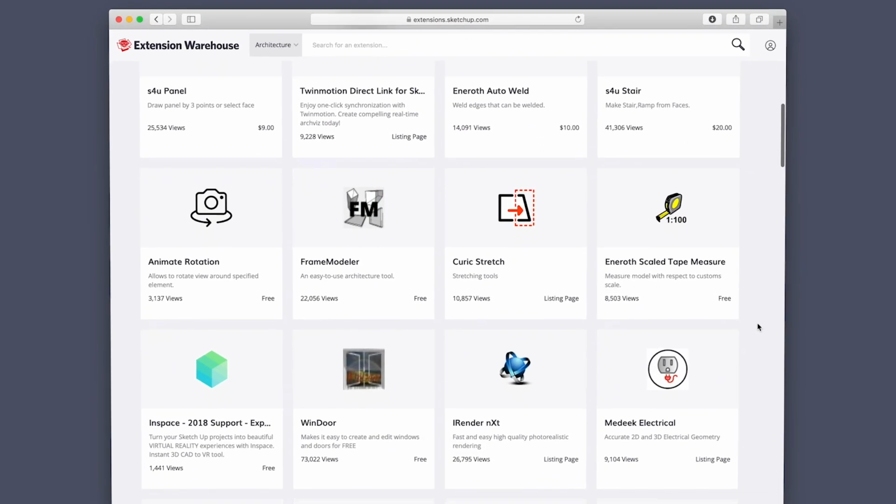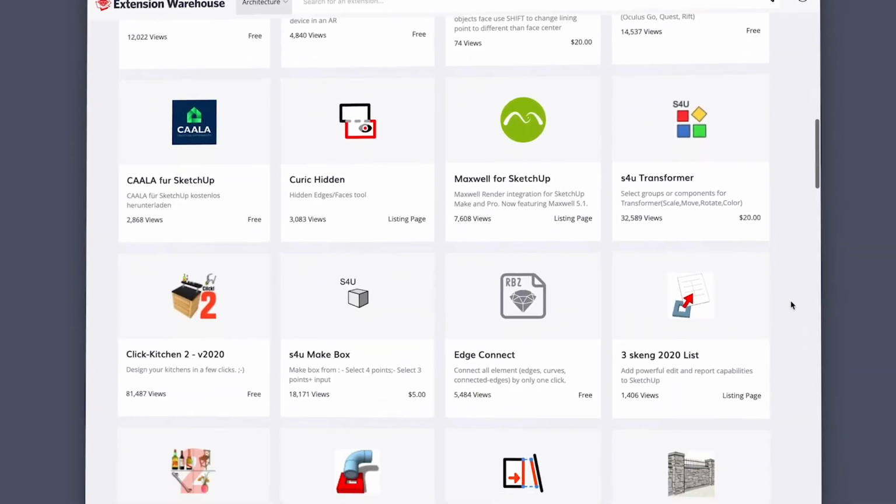But while it's great to have access to all these extensions, how do you choose the right ones for you? Not all extensions are created equal, and while some are exactly what you need, others might lead you down the wrong path. Over the years, we've helped countless professionals integrate extensions into their SketchUp workflow. In the process, we've seen firsthand which extensions are the most useful for architects and related design professionals.